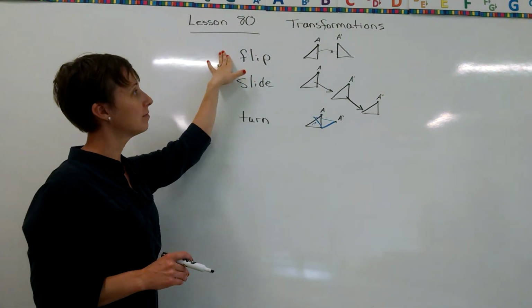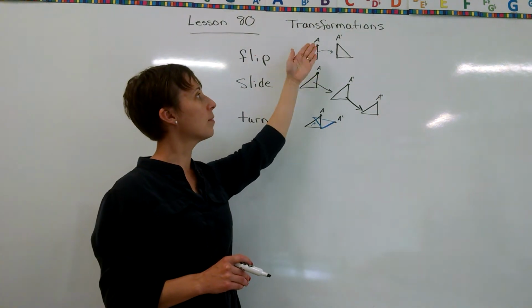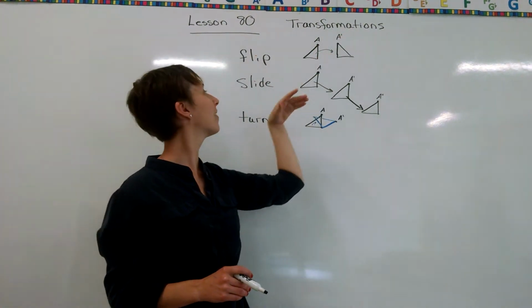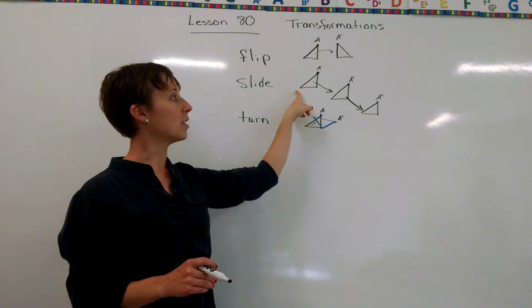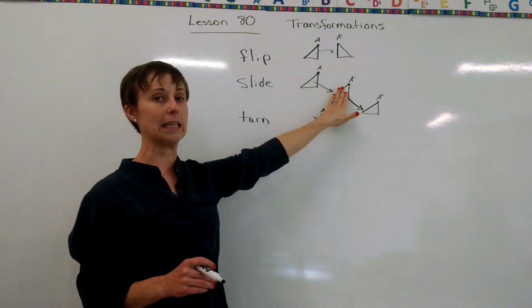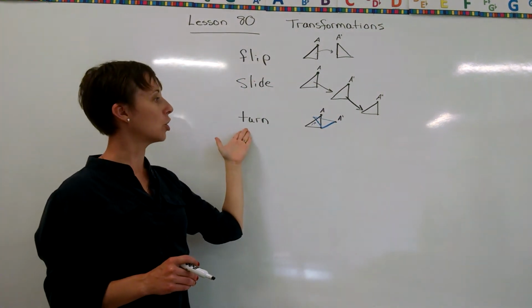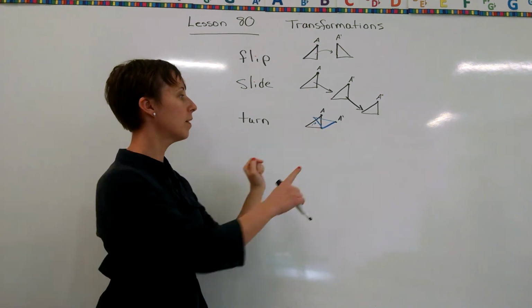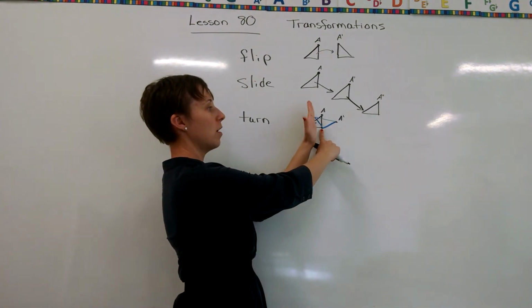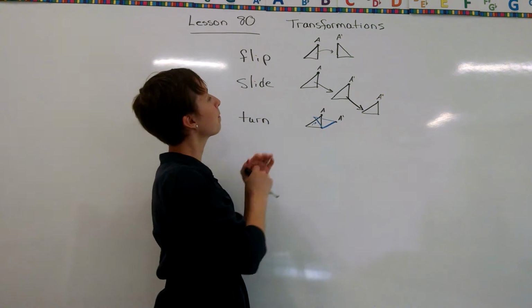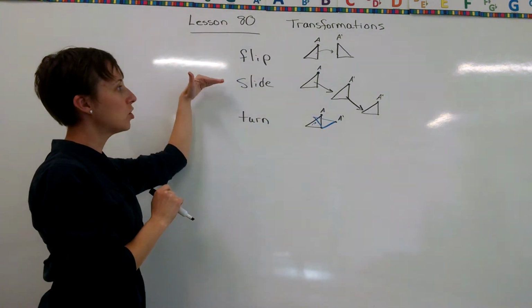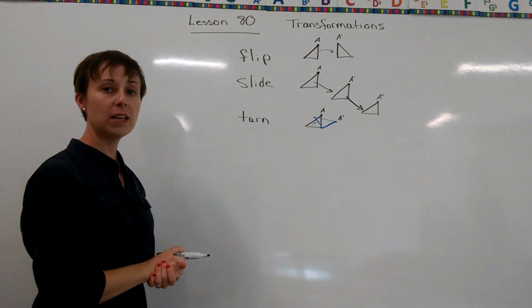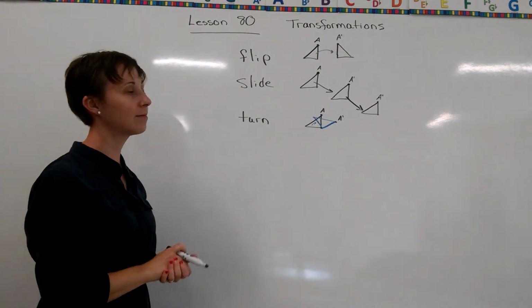A flip, meaning that you had a shape and you flipped it over. A slide, meaning that you had a shape and you slid it over. Or a turn, meaning that you had a shape, you put your finger somewhere and you turned it, you pivoted it. Take a moment and add these to your notes, please. Push pause if you need to make sure you have them with your drawings.